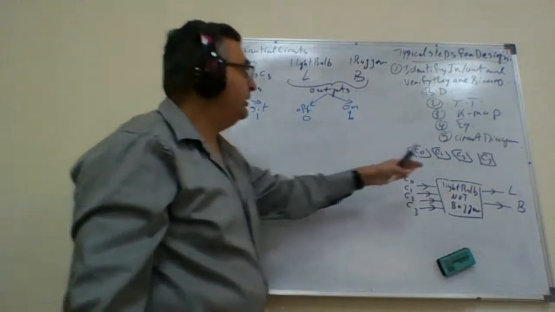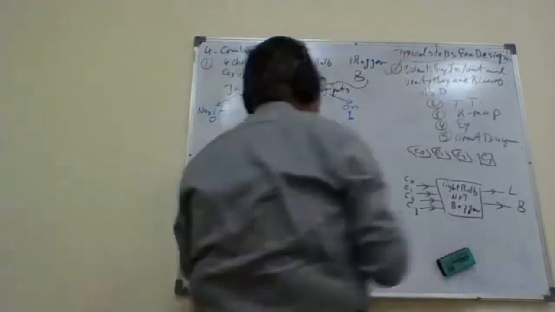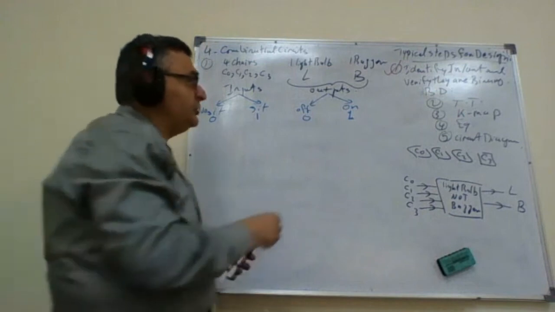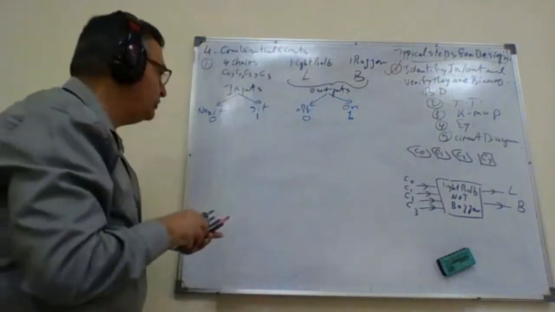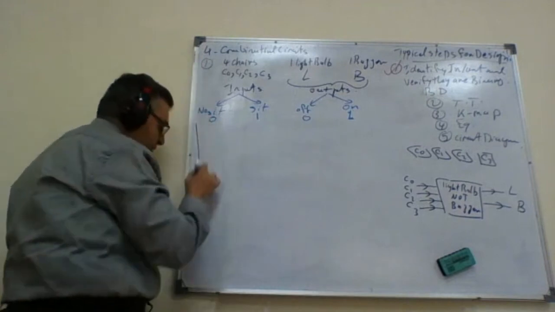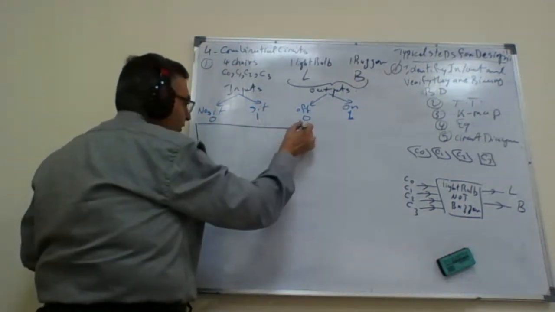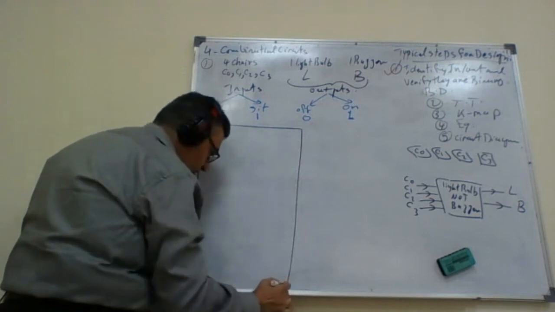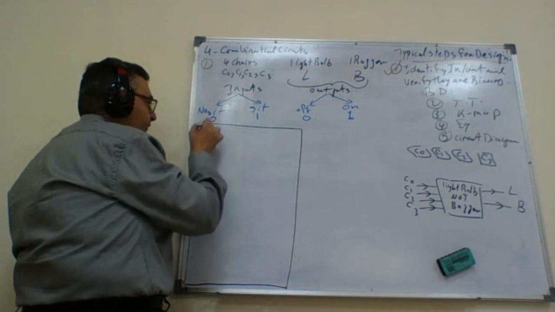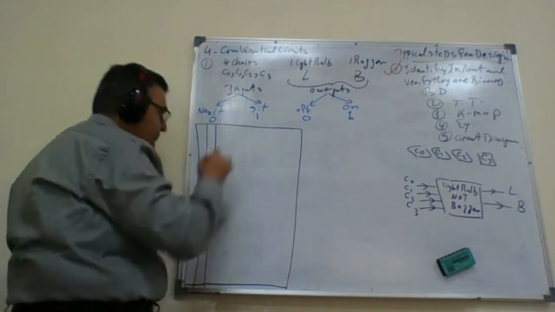Okay, so now I achieved the first component of my design, which is verifying the inputs and outputs and building a block diagram for the problem. Step number 2 is to go directly to the truth table. Okay, and this is a huge truth table. The truth table here should carry the information of the relationship between the inputs and the outputs.